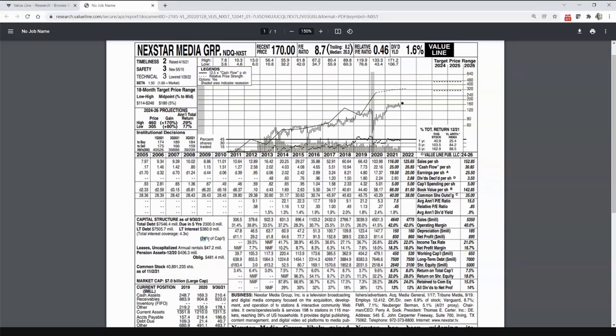Right here, we see that it has a 74% debt to total capital ratio. That's what that 74% indicates. The way we calculate that is we look at their long-term debt. That is what we're focused on, long-term debt, not short-term debt. And we add that to the shareholders' equity. So let's say, for example, here we have in 2020, their long-term debt, they finished the year with about $7.6 billion in long-term debt.